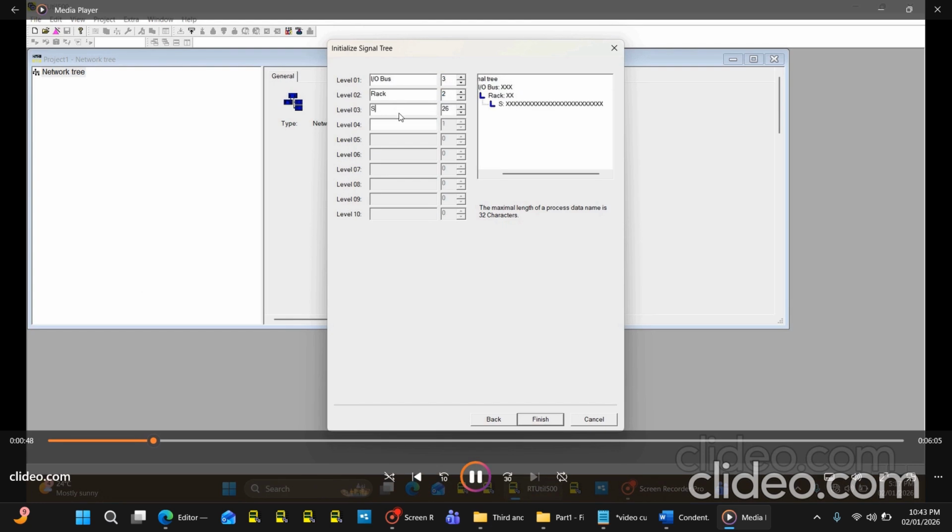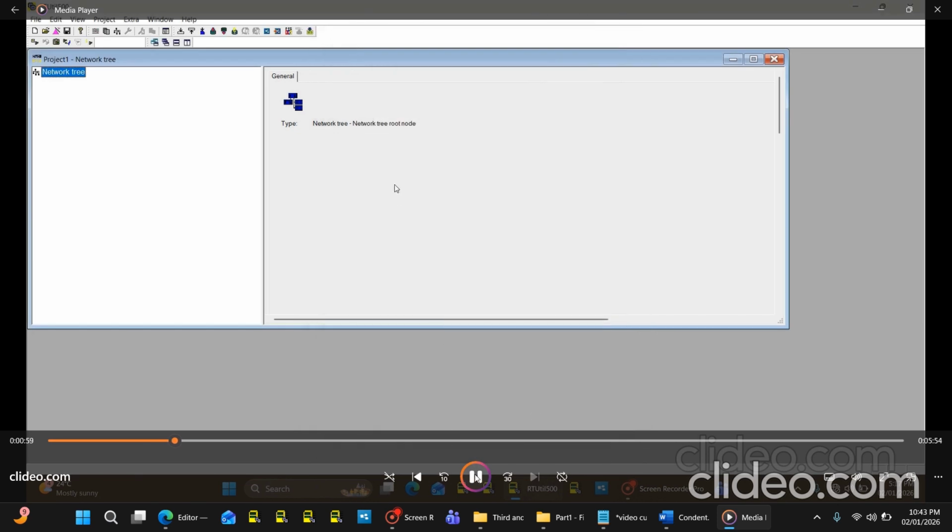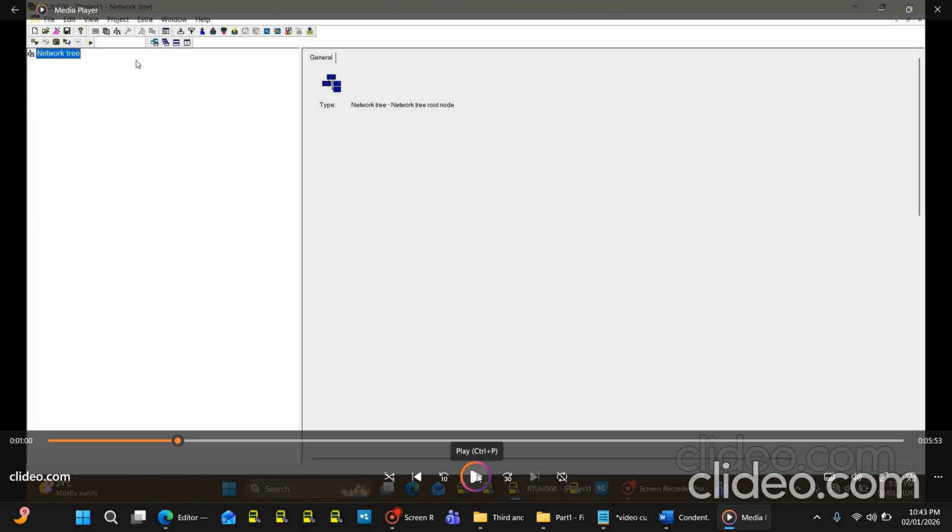So 3, 2, and the slot level C is a slot. I'll keep it at 6. Then pick close. Now automatically it goes to the network part.